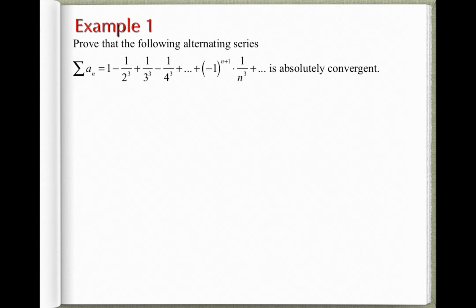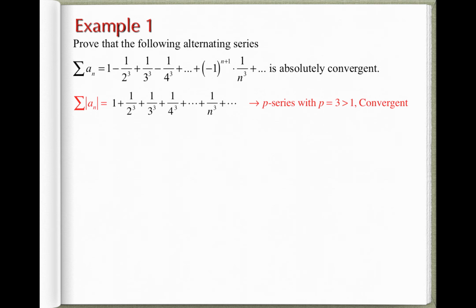So how would we show that it's absolutely convergent? Well, let's take the absolute value of each term of the series, and let's add those up. So we would have 1 plus 1 over 2 cubed plus 1 over 3 cubed plus 1 over 4 cubed and so on, plus 1 over n cubed. How does this sum behave? Now go ahead and lean over to the person next to you and ask, can you see it? This is a p-series where p is equal to 3, and therefore this is convergent.